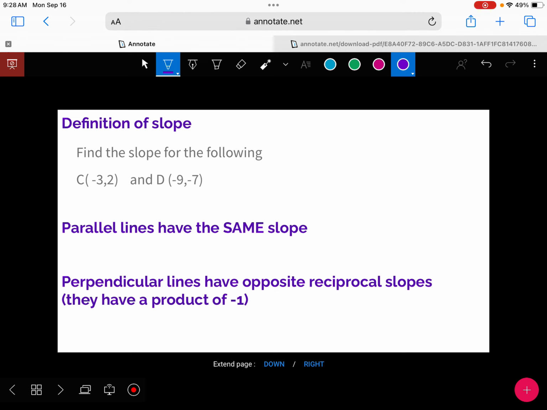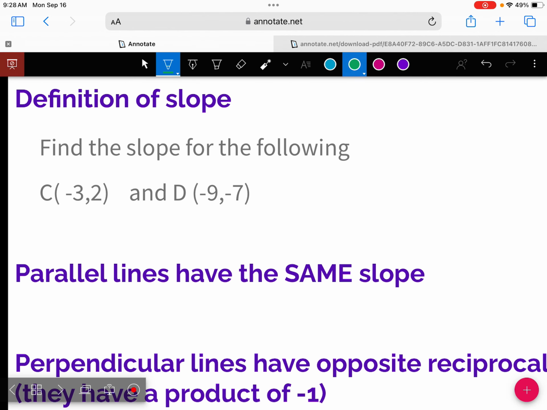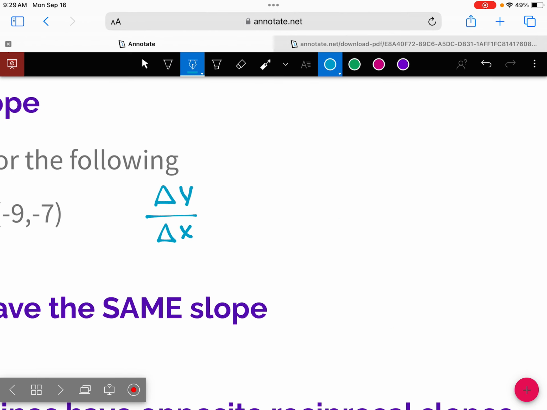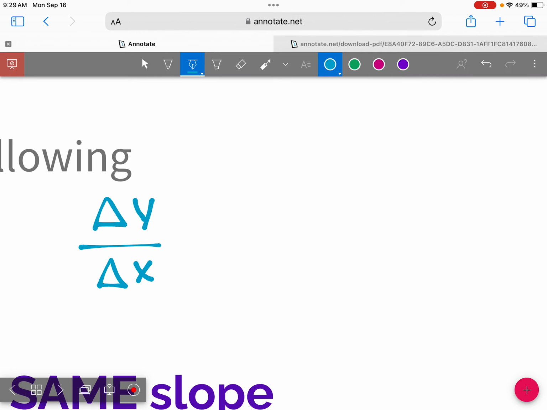Okay. So I'm going to give you 2 points, and you're going to find the slope. How do I find the slope again? We talked about it. That's the change in our y's over the change in our x's. If you've done physics, you've seen the triangle thing. It is a math thing. It's called a delta. It just means change. Another word for change is our difference. So we're going to find the difference in our y's.